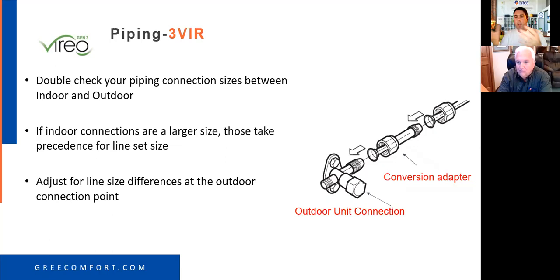Obviously, you want to match up BTU for BTU indoor and out if you're installing one of these, but just keep in mind there could be a difference on the, I think it came up on the cassette, but if there is a difference, always follow indoor piping size to the outdoor. So do you just say it came up? Was it just on the size 24, or was it on particular sizes that you can recall? It was on the 24. Okay. Yeah, there's a different pipe size on the 24 cassette.